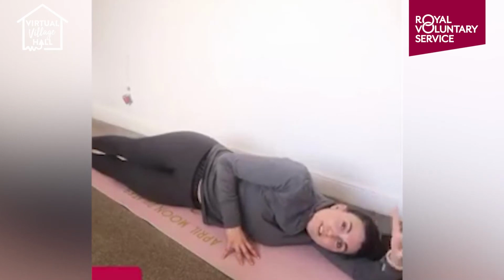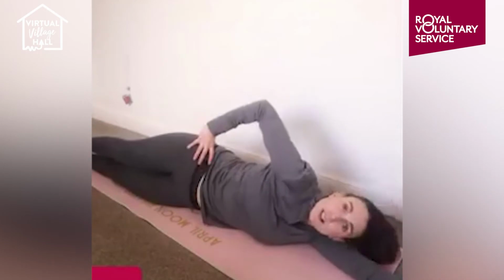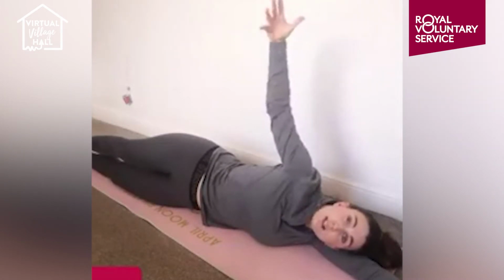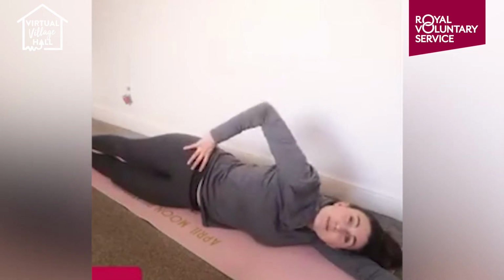Now, after you've done your first one, if you've been with me for a few months and you found that easy, place the hand on the hip. If you want to make it even harder, you can place your arm up here. Now, this will depend on your own strength. If it's easier, keep your hand here, okay? Don't overdo it. I'm going to place my hand here.